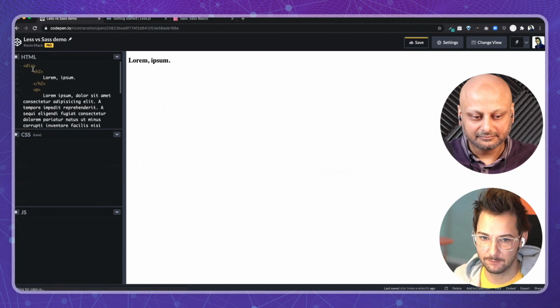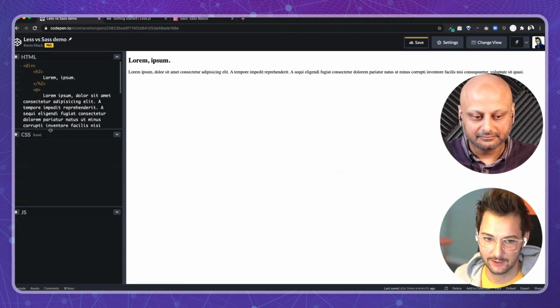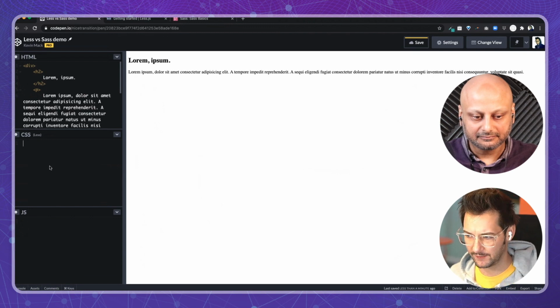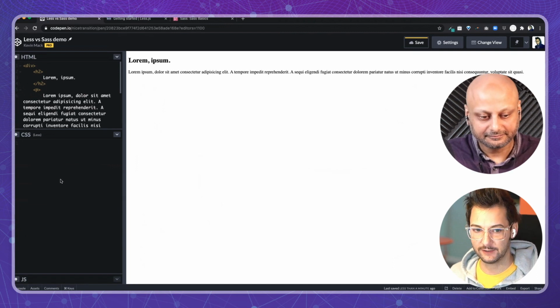All right, so this is my DOM, my HTML. And DOM, why it's called that, is it's written in Node. So if you ever see XHTML, it's Node based. XML is the core basis of it. That can be a whole other discussion at a later time. All right, so we're going to write some Less here.